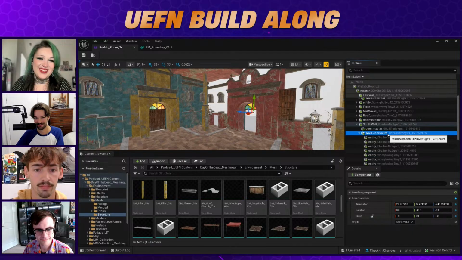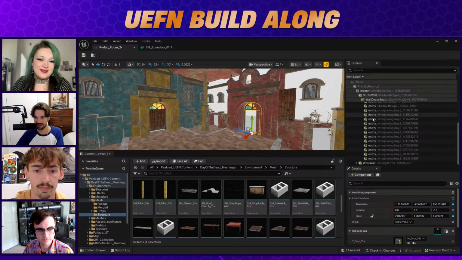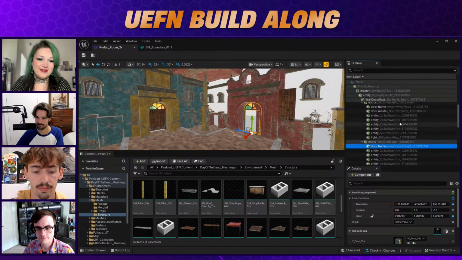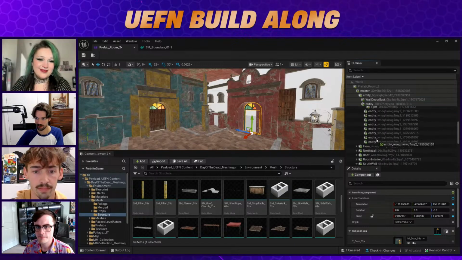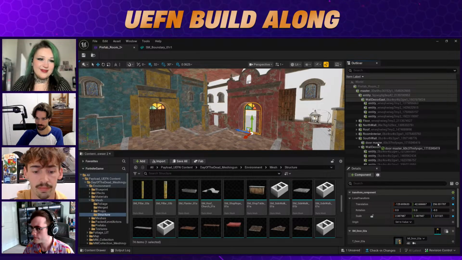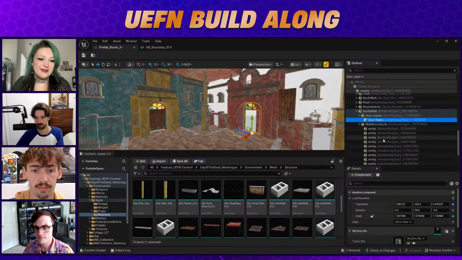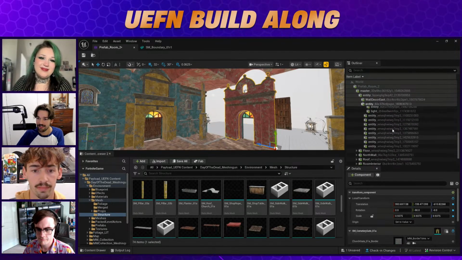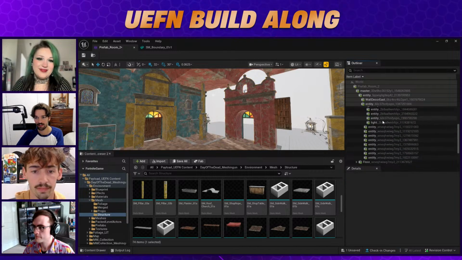All right. I'm going to grab the door frame and get it out of here. Oh, that door frame's in the wrong spot anyways. All right, and I'll delete this.